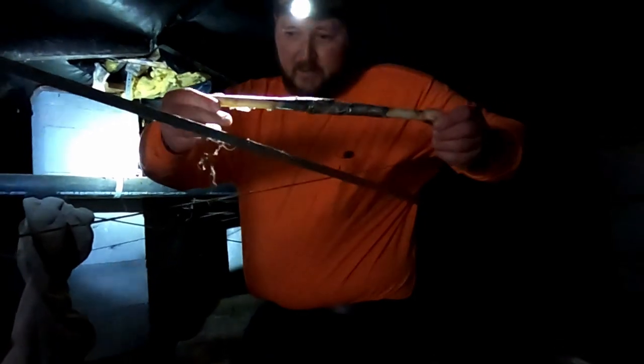And this here is what it looked like previously. This is what it was. Now, all they did, they just wrapped this tape around here to keep it from leaking. Which, obviously, you can tell, didn't work. We'll take a closer look at that when we get outside, but I'm just gonna leave this pipe right here because I'm almost certain I will eventually need it again.